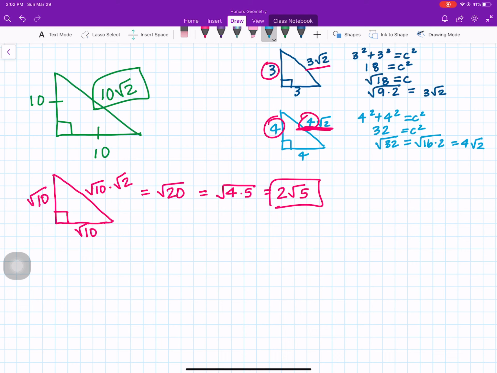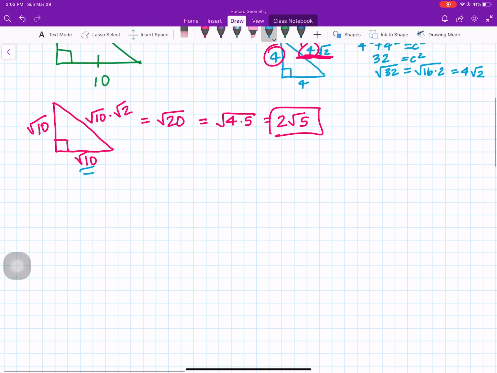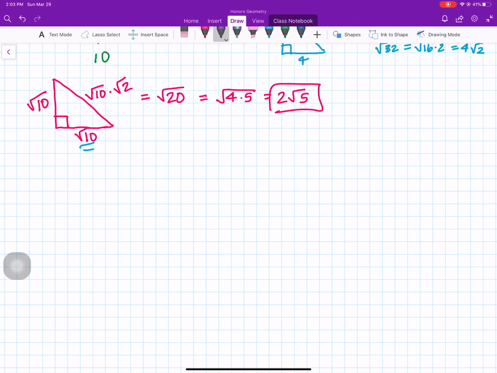Now, here, comparing root 10 and 2 root 5, it might not seem as obvious that it's the relationship of 10 times the square root of 2, which is why I often recommend that instead of just multiplying by root 2, you actually set up a proportion. Setting up a proportion is also pretty handy when you're given the hypotenuse. So if I tell you that this time the hypotenuse is the square root of 10, let's say, so this is kind of like the reverse of the pink one above it, it might not necessarily be as obvious what you should do.